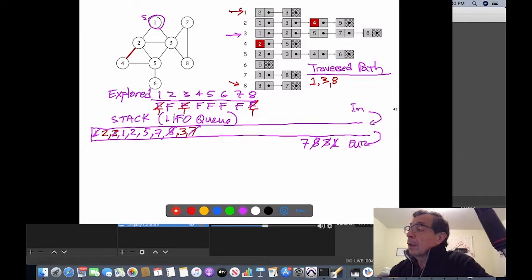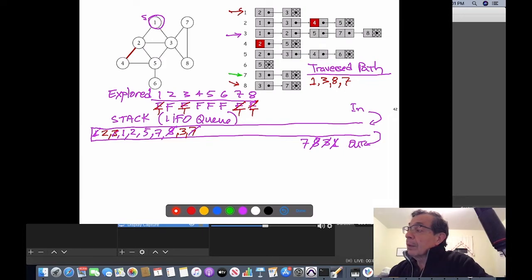So we see that indeed, if we check, explored of 7 is false, so we need to set it to true, and this would be the next node that we visit. And now we need to add all the elements of node 7 to the stack, and where do we get them from? From the corresponding adjacency list.